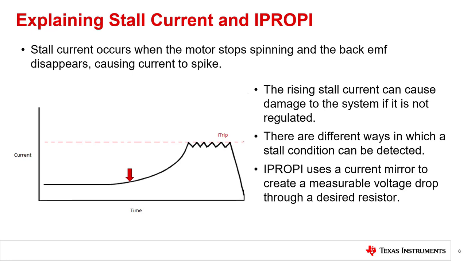A way in which TI devices can also detect current changes is through the use of IPROPI. IPROPI creates a voltage drop through an adjustable resistor that is proportional to the current going through the motor. With IPROPI, a small resistor can be used since the current mirror scales down the motor current. Therefore, the resistor does not have to dissipate the actual motor current, which would require a higher power rated resistor. Additionally, with IPROPI, an external sensing amplifier is not required since the voltage at IPROPI is scaled so that it can be directly connected to an MCU, as opposed to using a power sense resistor. This can be very advantageous as there is minimal to no signal conditioning required, saving precious board space and design considerations. You can find more information on proper IPROPI usage and design tips in the link in the resource section below.